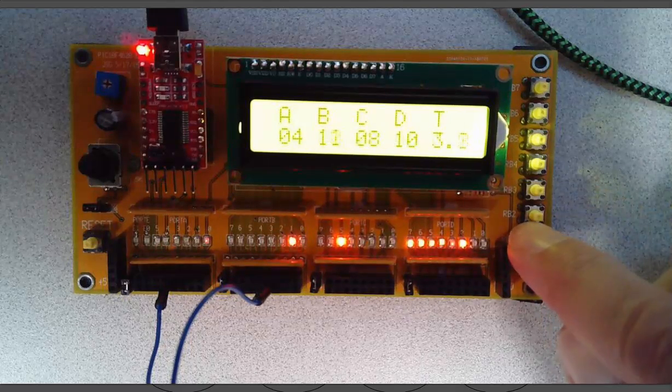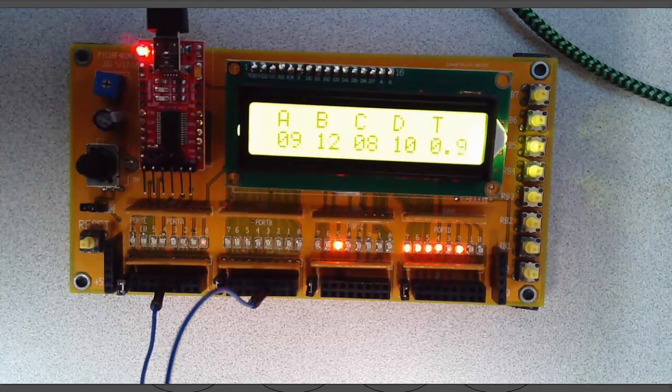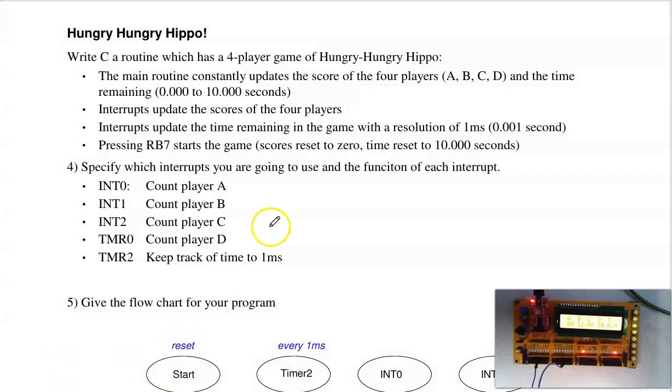So how do I do that? Well, there's a lot of ways of doing it. One approach is to use the 3 INT interrupts, that's button 0, 1, and 2, to count players A, B, and C. The 4th one, I'll use timer 0 to count for player D, and timer 2 keeps track of time, accurate to 1 millisecond.